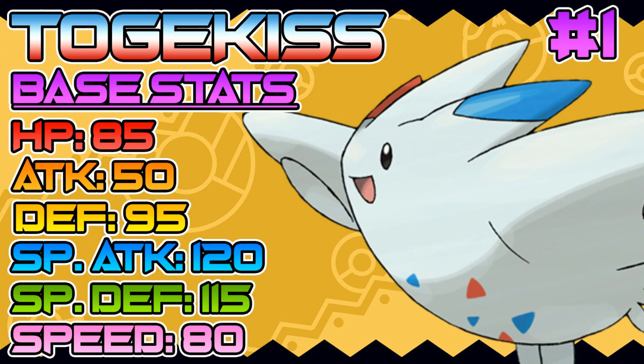So, Togekiss to me is easily the best Pokemon in the current meta pre-DLC for Sword and Shield. The stats are literally everything they need to be. It has enough speed to matter. It has decent HP. It has a really solid defense of 95. And then special attack is 120. And then special defense is 115. So, it's stupid bulky and stupid strong, and fast enough to outspeed things when it matters. So, overall, Togekiss has top tier stats for what its role is, and it has a couple of those, and we'll get into those right now.